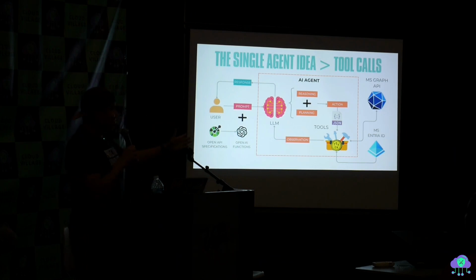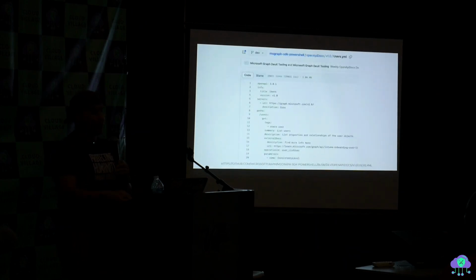That was the basics. And then you can have the access tokens be part of the tooling, and simply the tool will communicate with the Microsoft Graph API. But that's not sustainable, right? Because if you look into the Microsoft Graph API, it's very large, hundreds and hundreds of lines of specifications and definitions. This is an example. If you go to this GitHub repo, you will be able to see most of the endpoints that exist for the Microsoft Graph API in its Open API specification, okay?